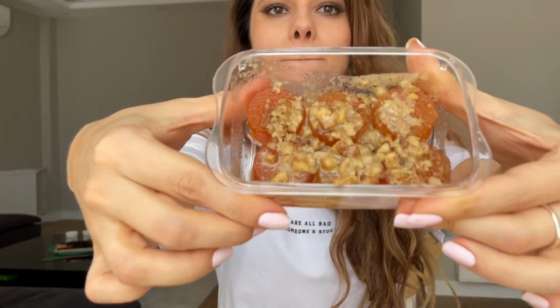The next one is candied pumpkin. The story about this one is that this is actually the very first new food that I tried in Turkey back in 2015 or 16, the very first time I traveled to Istanbul for work. I was out and about somewhere in Kadıköy, and a colleague was like, you need to try something that you've never had. And he brings in, it didn't really look like this, but kind of.